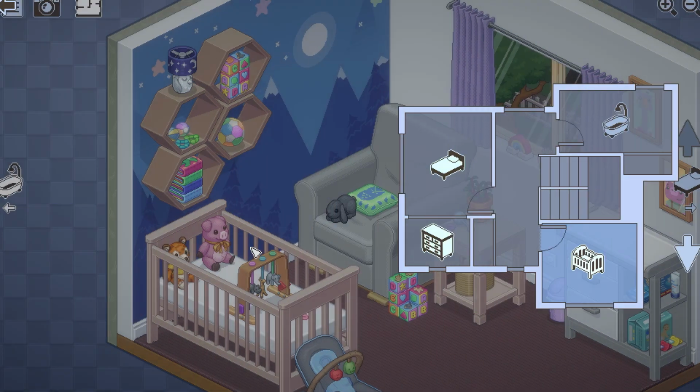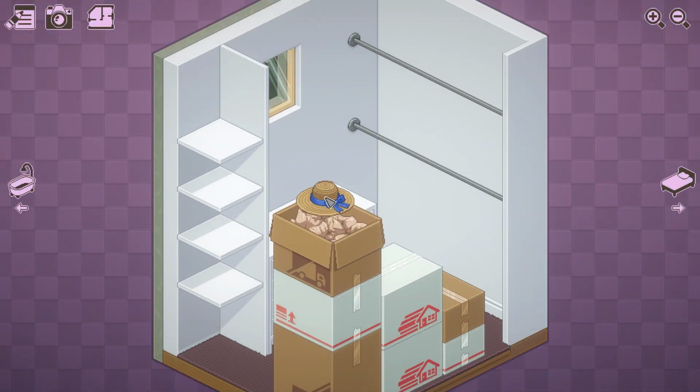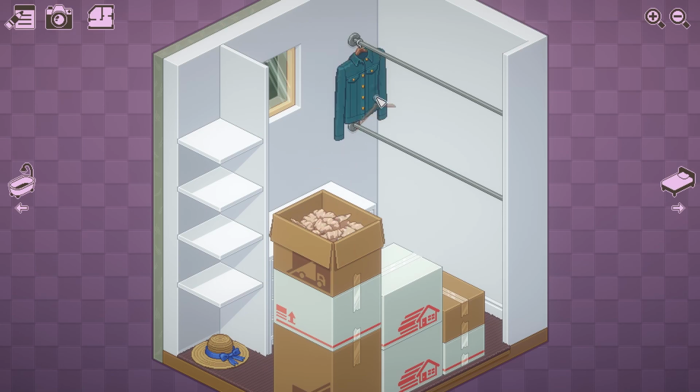And go organize our closet. Oof, not a lot of space to... T-shirts, skirts. I think the long things should hang on the bottom.